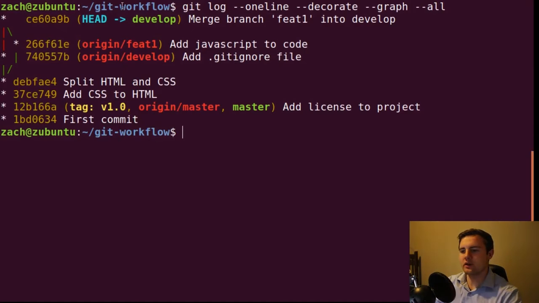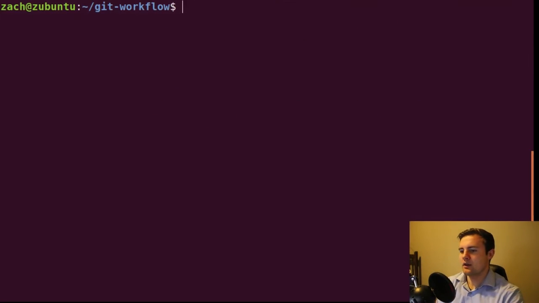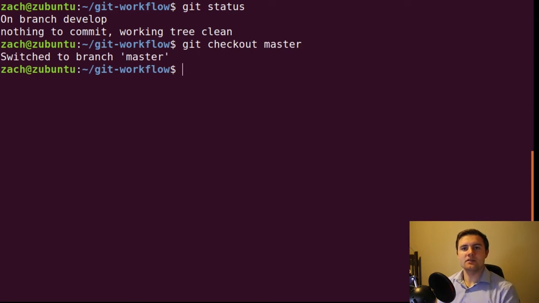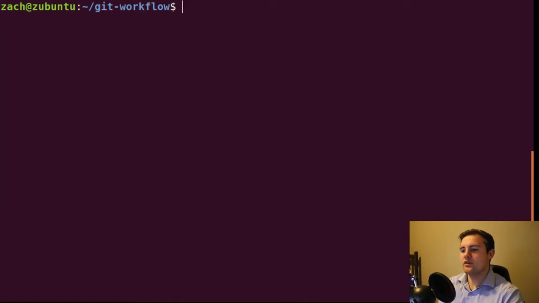Let's go into the terminal and do that really quickly. The first thing that we need to do is once again type git status, make sure that we have a clean working tree, and then after that has been checked we will move over to the master branch. So we are now on our master branch, which is where we will do all of our production releases, and the way that we merge, as I just explained, the develop into master is by typing git merge develop.